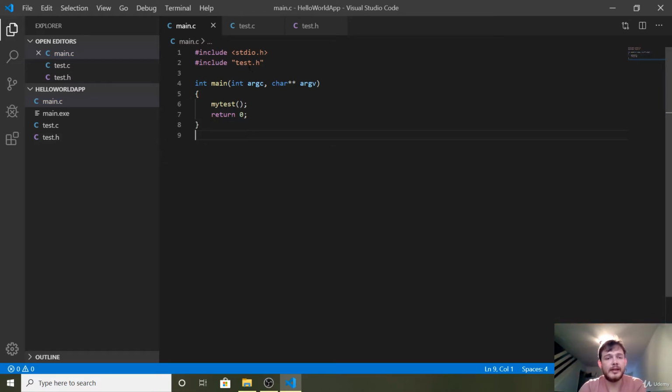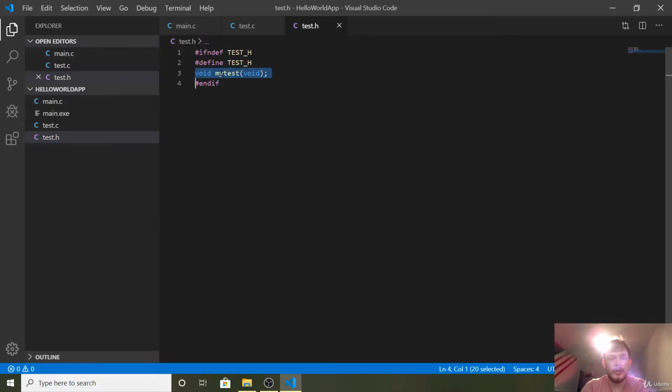And this works because what happens is we include test.h when we compile main.c, and that sees that we have this. If you remember what this means, when you just do this without the curly brackets here, what we're saying to the compiler is, at some point you're going to come across this. This is what it looks like, but we're not declaring it here. So anytime we access this, allow the code to compile, because we're going to resolve it later, and I'll tell you the code to run for this function later on. That's what we say when we do this.